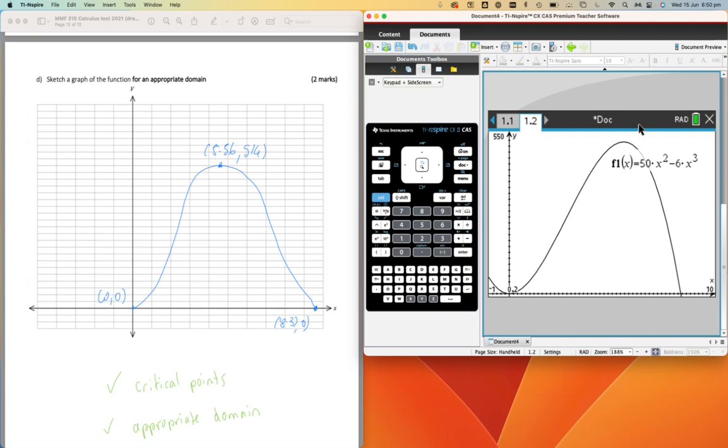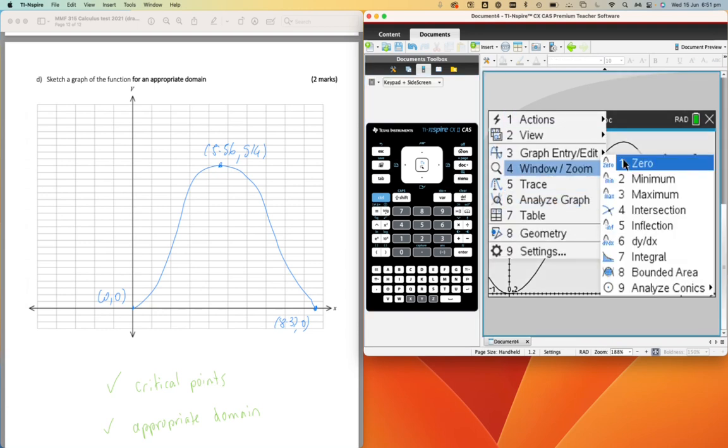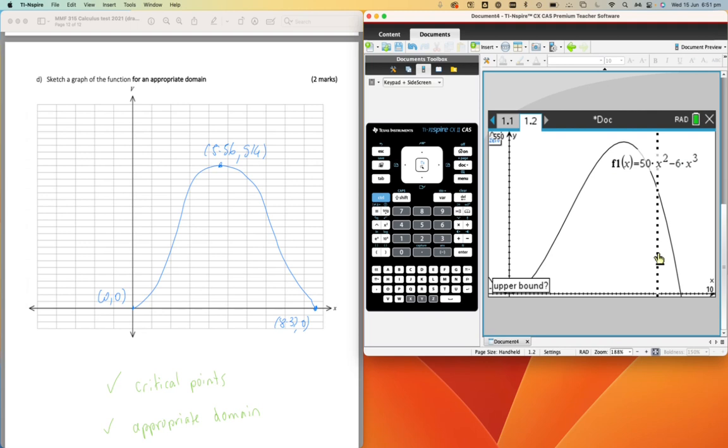So it really is framed nicely by using the window settings rather than using the click zoom thing. And again, you can do the usual. You know that's 0, 0. We can see that, and we didn't work that out, but we can go to Menu, Analyze Graph, Zeros, click left of the 0, and then to the right of the 0. You've got 8.33. That's the most important bit.